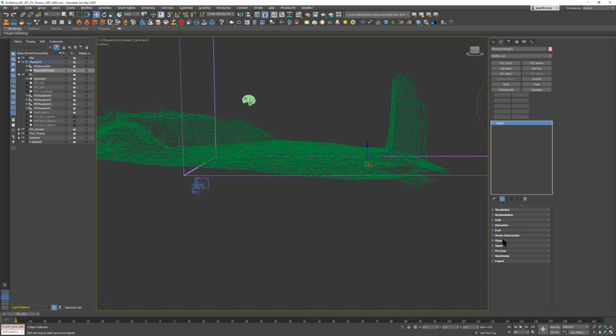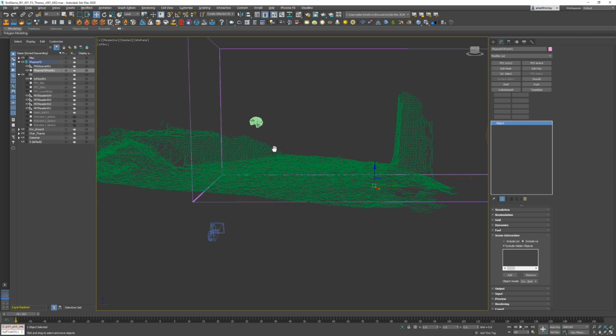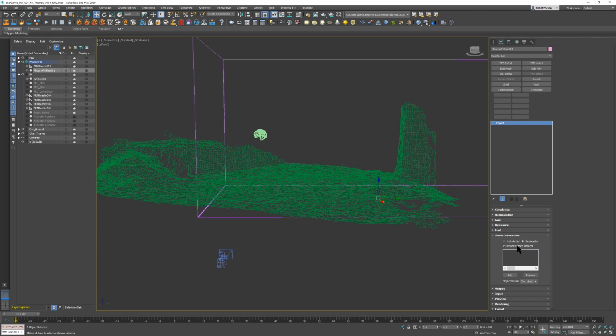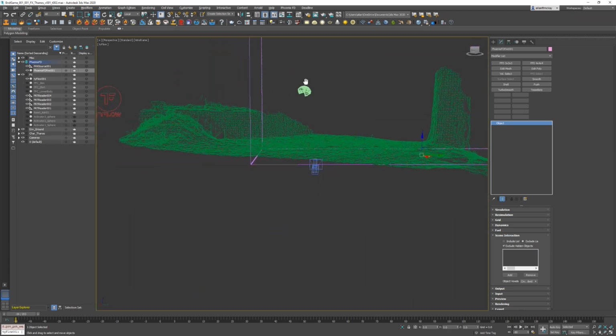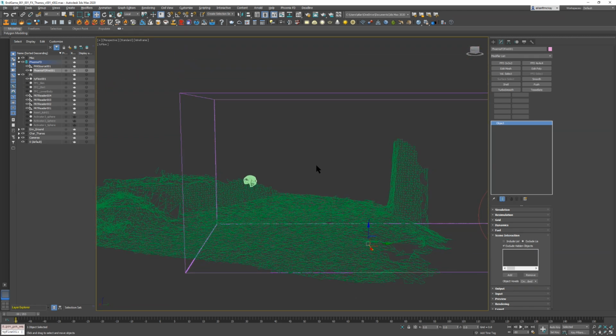like I said before, with the scene interaction, by default, we have a list of things we can exclude. For now, I'm happy to keep it as it currently is, where we're not excluding anything, but I want you to be aware that it's going to consider everything that's visible as being in the scene. So if we had Thanos unhidden, then it's going to use that as a collision object. So I want you to be really smart about this, because it's very easy to get really heavy objects in the scene that could cause problems.